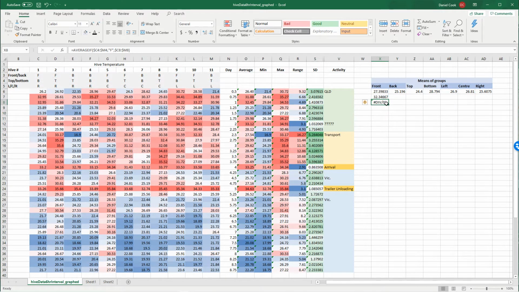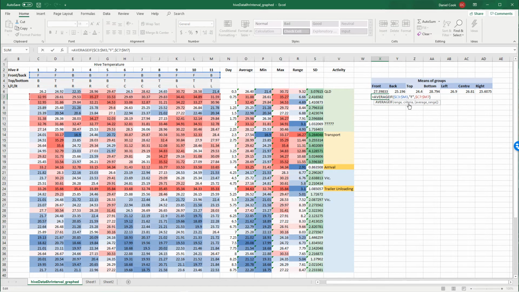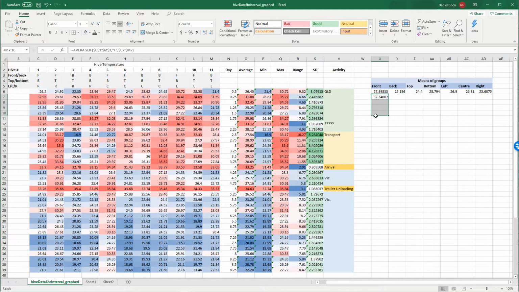So what we want to do is actually lock in this first range. We do this by putting another $ sign in front of the row number. We do that and we now have something that should, if I haven't messed it up, calculate down for those rows.